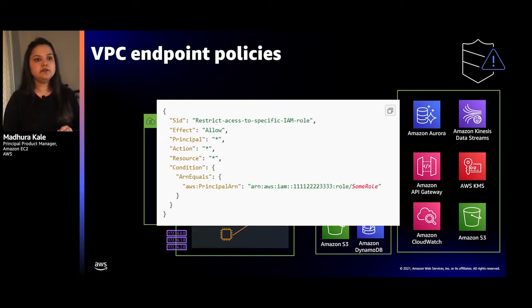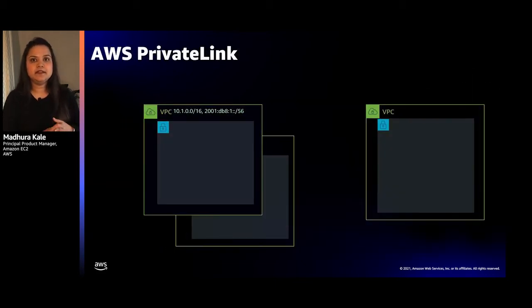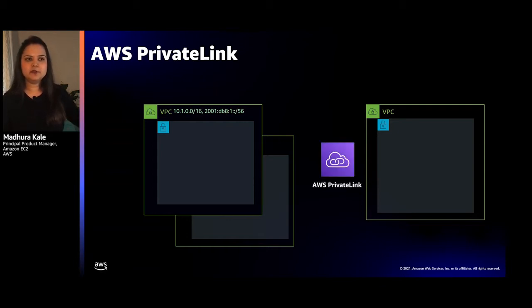And now quickly, before we exit this section, we are going to cover Private Link. I mentioned earlier that interface endpoints are built on this technology called Private Link. Private Link conceptually has two sides. One is the consumer side, where you have consumer VPCs, and the other is a service provider side, where you provide the service, you own the application that you want to serve to multiple clients.